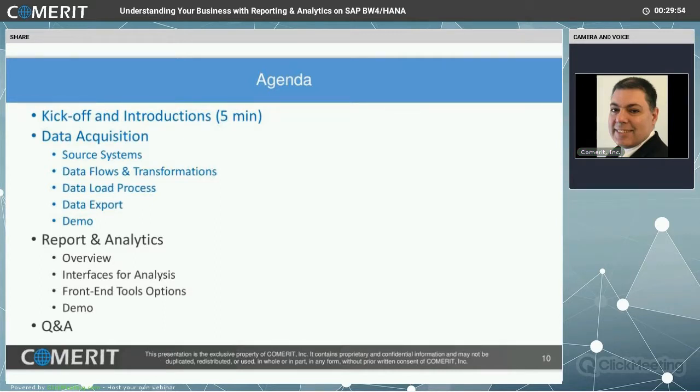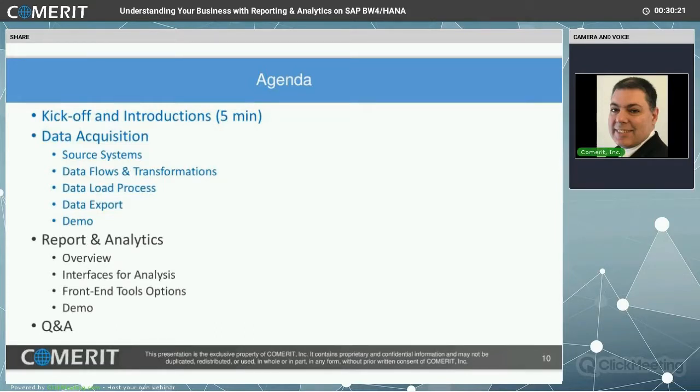Also, a question that we received is about when a company has S/4HANA, and S/4HANA, as we know, has an embedded analytics component on it, which is a lighter version of SAP BW 7.5.